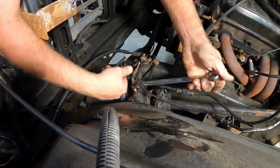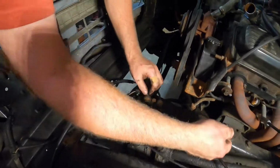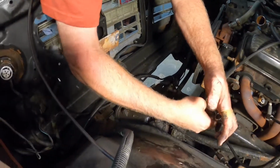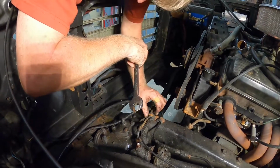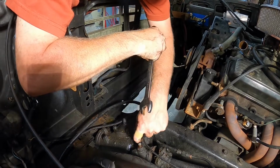This line is pretty tender, as you can see down through here. And it seems to be rusted pretty hard in the fitting. So I'm gonna have to make a judgment call on whether I want to put a new line on it or get torches out and everything and spend time heating this and trying to break that free.